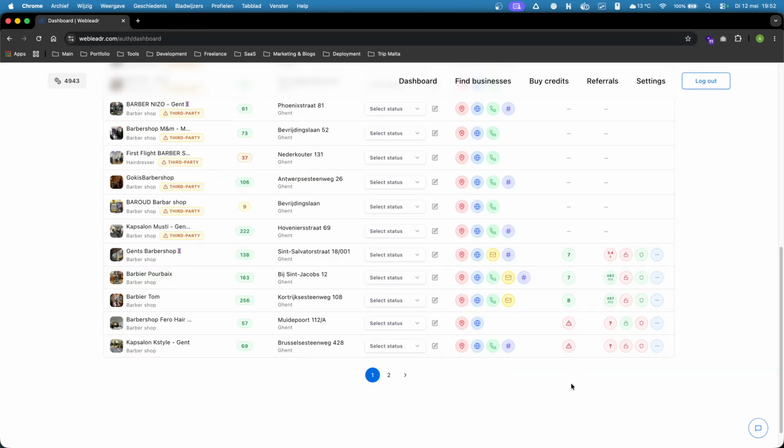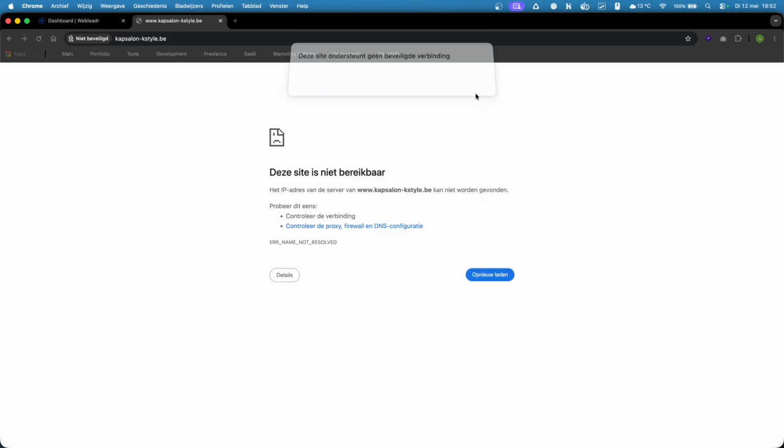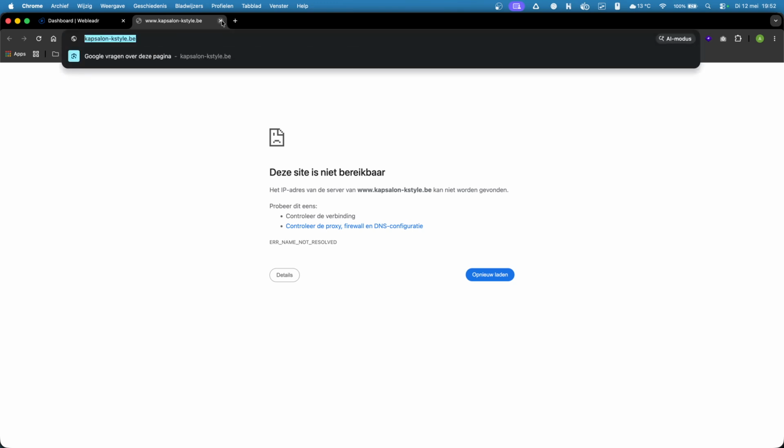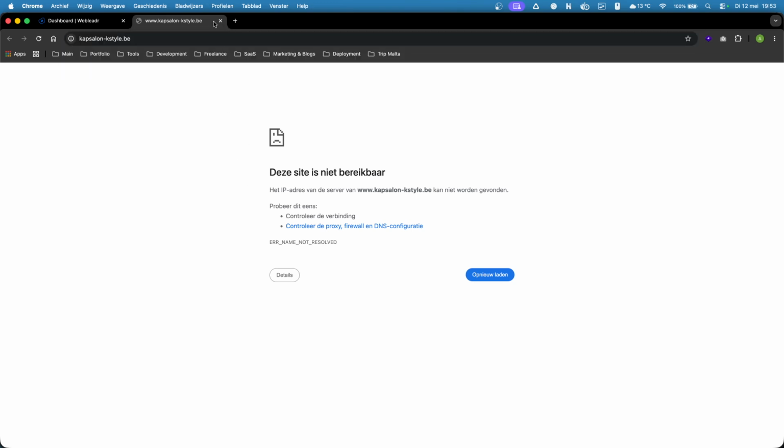Who knows? And this one is also really fishy, as you can see here. Website score unavailable, a lot of red indicators, no data. Well, if you navigate over there, as you can see here, the website just does not work. So hands up, this is your potential client.